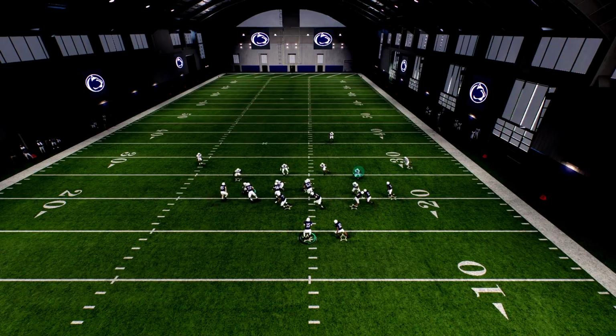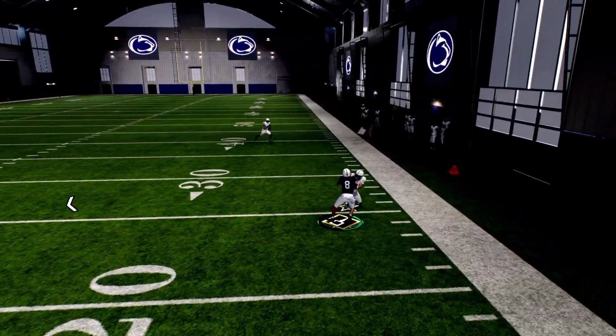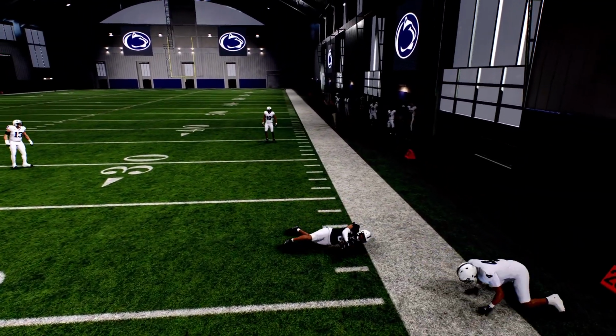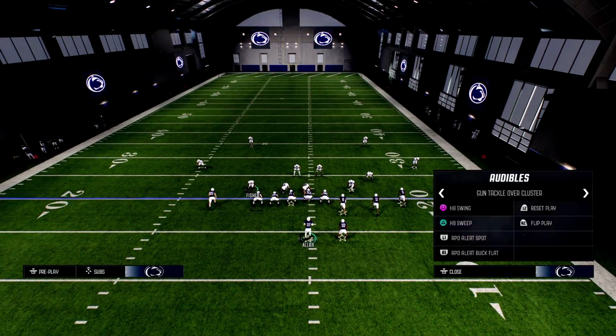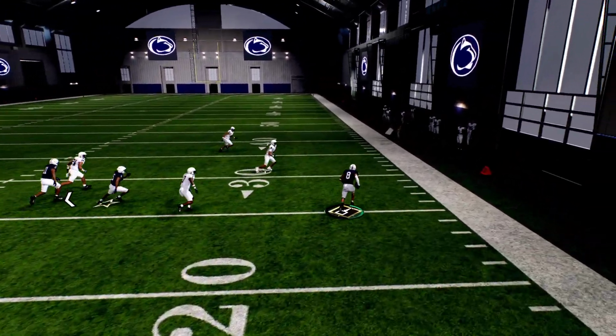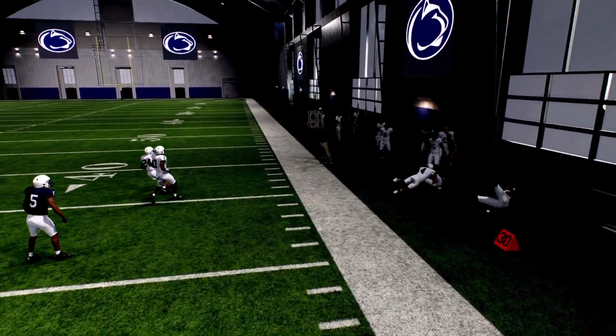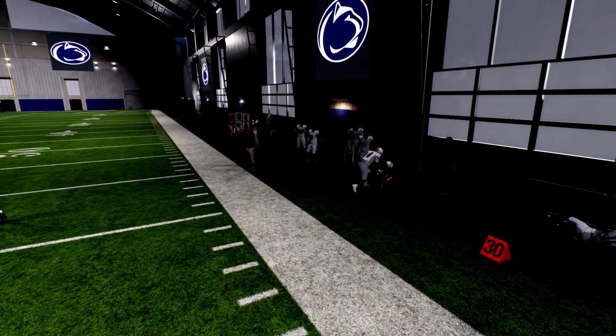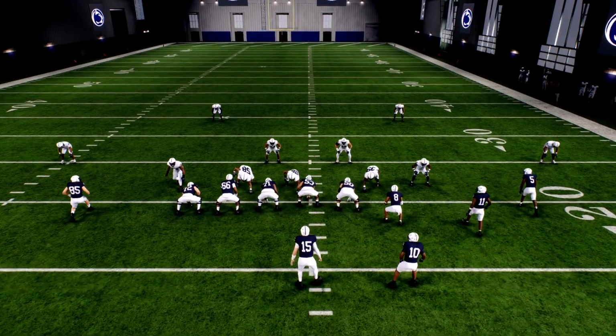You certainly can. Here's that buck sweep flat. You see, it's literally going to be a one-on-one every time. Everybody just blitzes to the middle, and this is one of the best plays. This is probably one of my favorite plays in the red zone, and this is just a money play. So you need to add this if you're running Ohio State. This is one of those plays that you need to have.